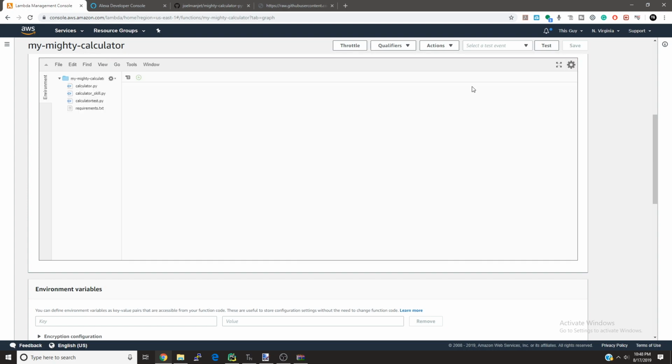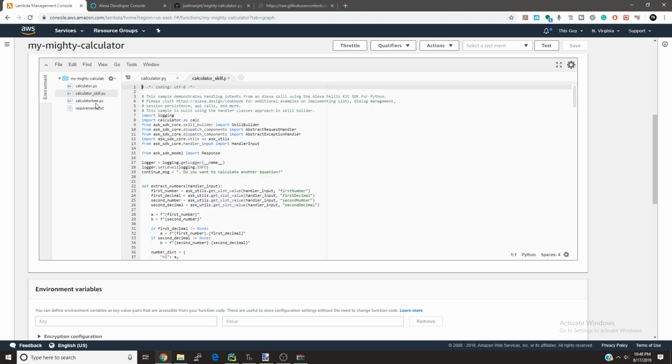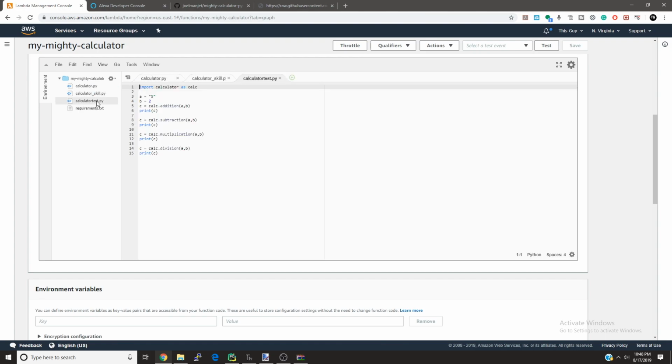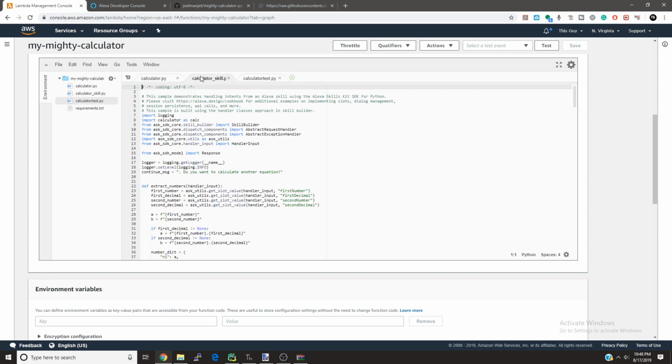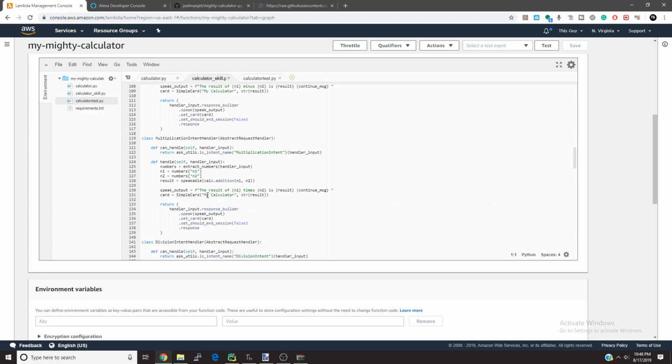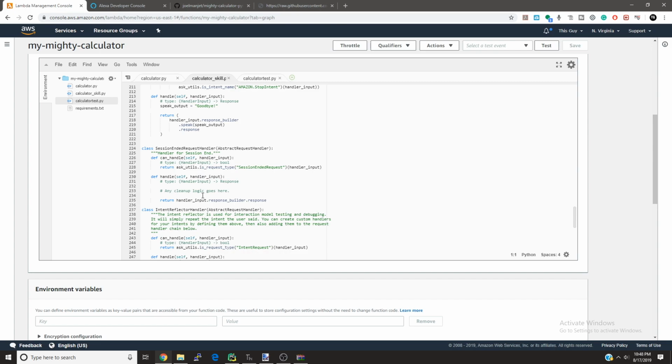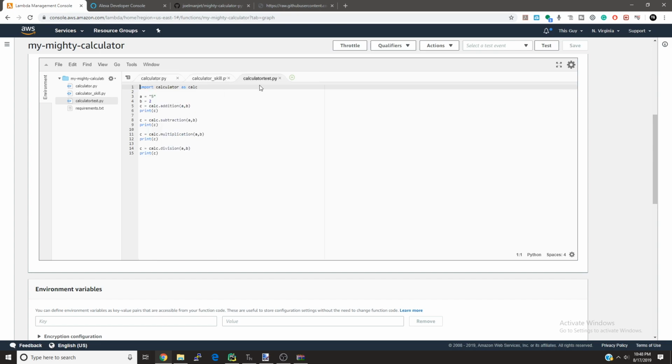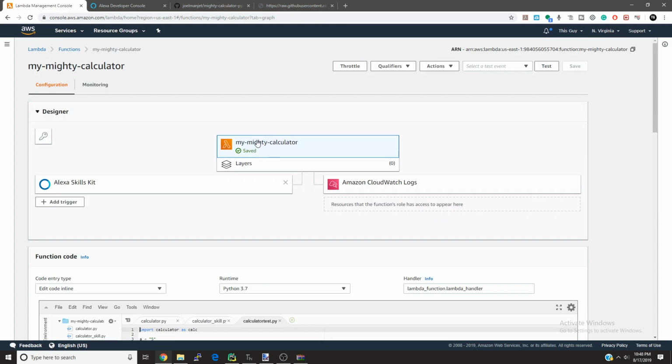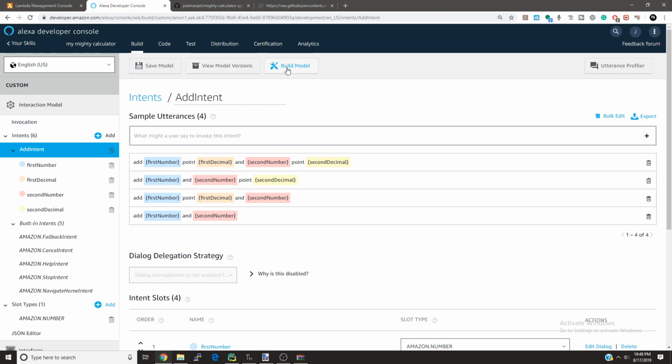Okay, there we go. So you can discard all the errors which came at the start. So now you can see everything has come together, and you can start testing it with your Alexa if everything went correctly, and you can hit build model.